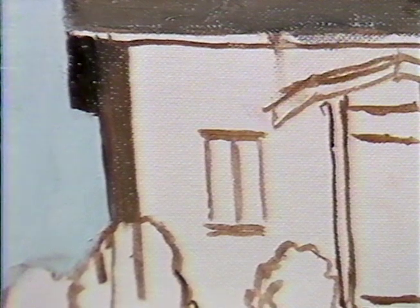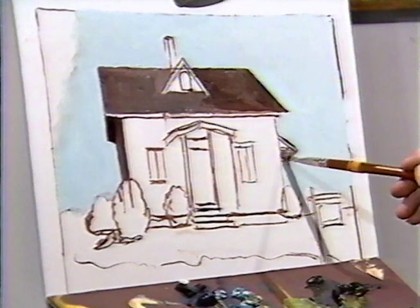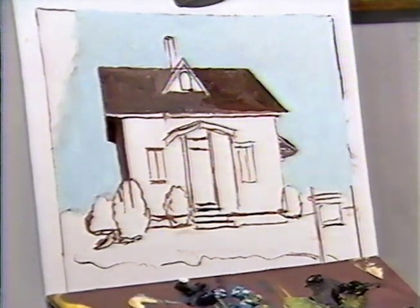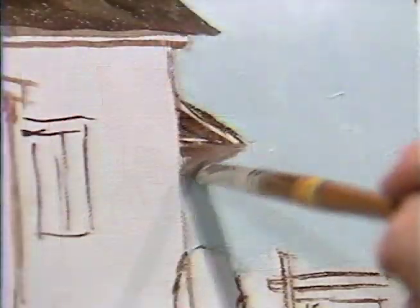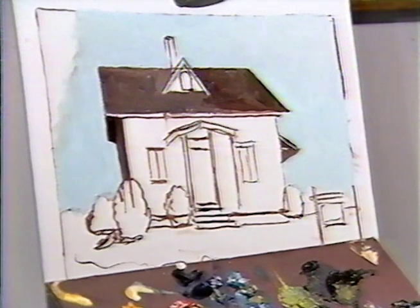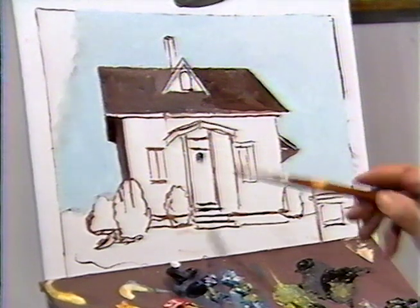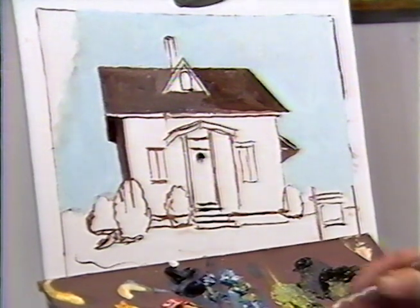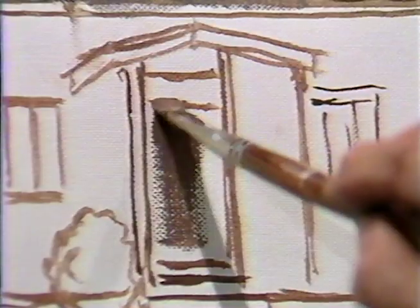Underneath here also, I find that there is the angle of this roof line that throws a very dark area underneath here, and the details will come in later, but I have to put the darkness underneath here to give this the angle of looking at this from below. We are definitely below the ground level. We're down here someplace. So the next thing that I need to do is to put the darkness in of the door, and I want that to dry somewhat, so that when I come back with the details later, the paint will be set.